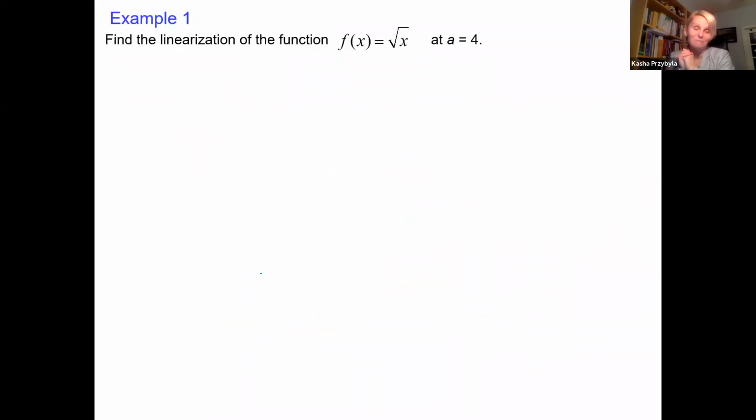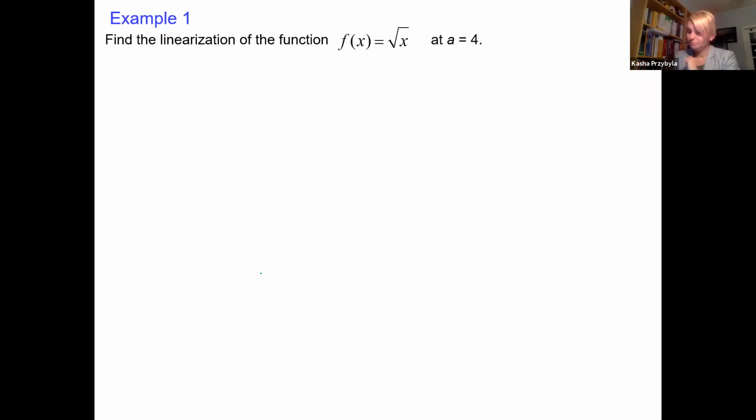And that's actually the question that I started the session with. Find the linearization of the function square root of x at 4. Theoretically it's a new topic, but it's nothing new. It's a nice new terminology, linearization, but please remember, if you see this type of question, you just have to find a tangent line. Linearization means the equation of the tangent line.